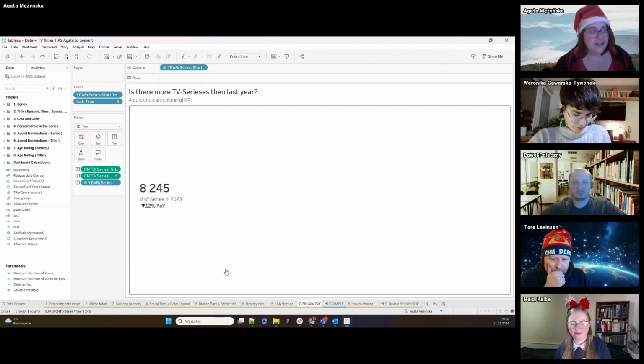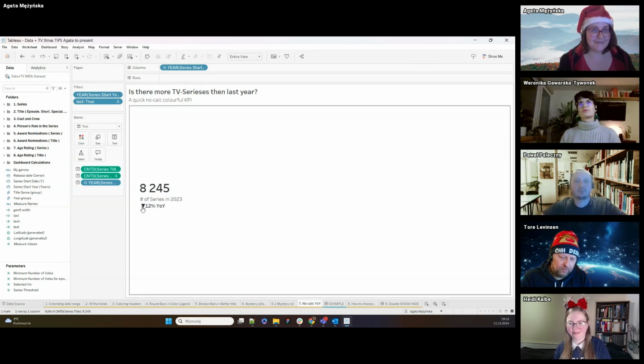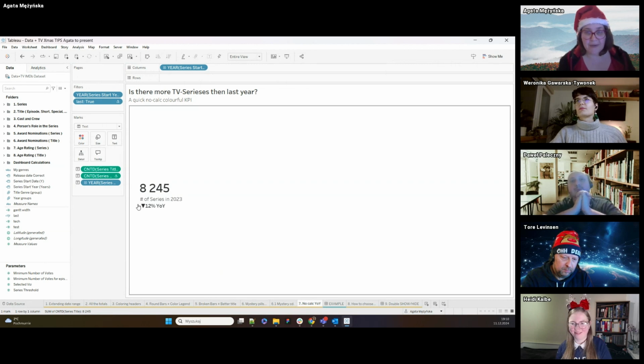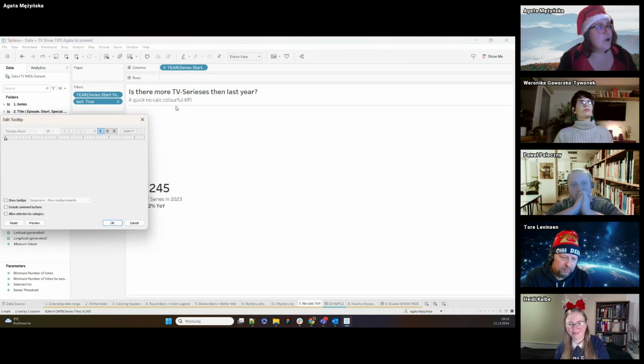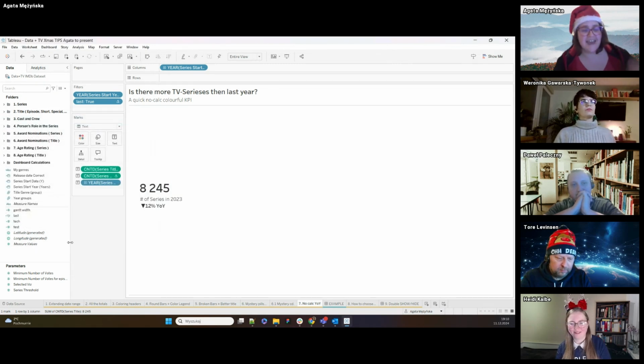You have already heard about all these arrows going down and up. Heidi has mentioned that. So I've got here a ready KPI, and my quick tip how to do these arrows going up and down in a quick way. Wherever I can do that, in the tooltip for it. Oh, I have switched off the tooltip.